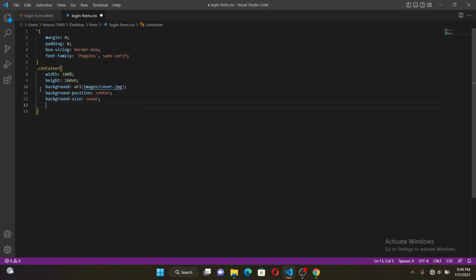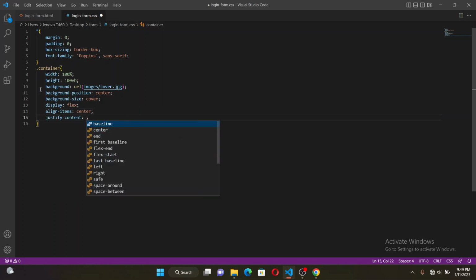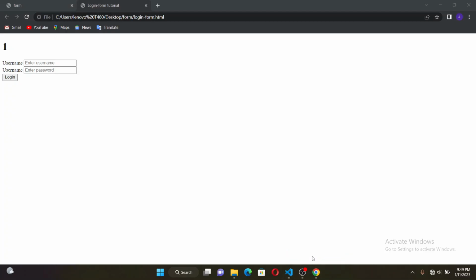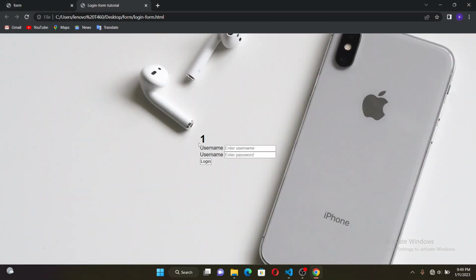So for that, I'm going to say display flex, align-items center, also justify-content center. What this code is going to do is put all the things inside the container at the center. So if I save these changes and refresh the page, now you can see it is at the center.